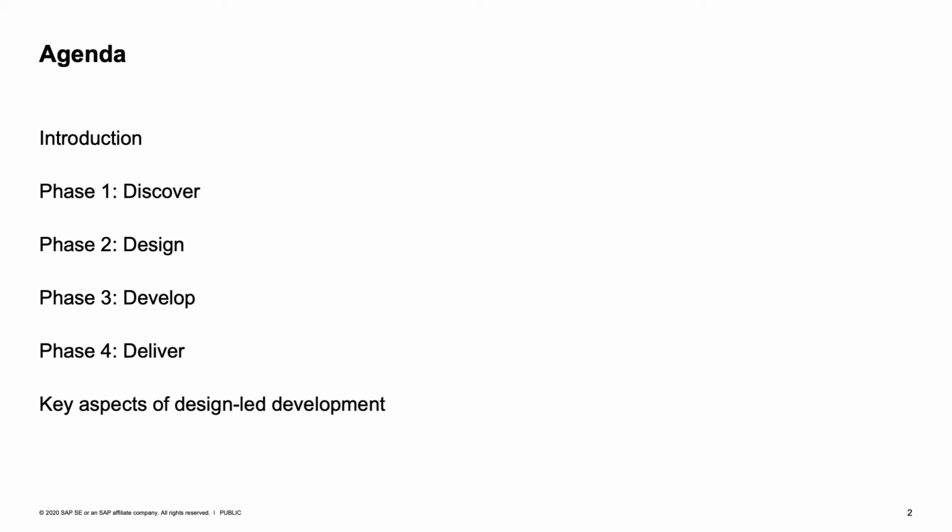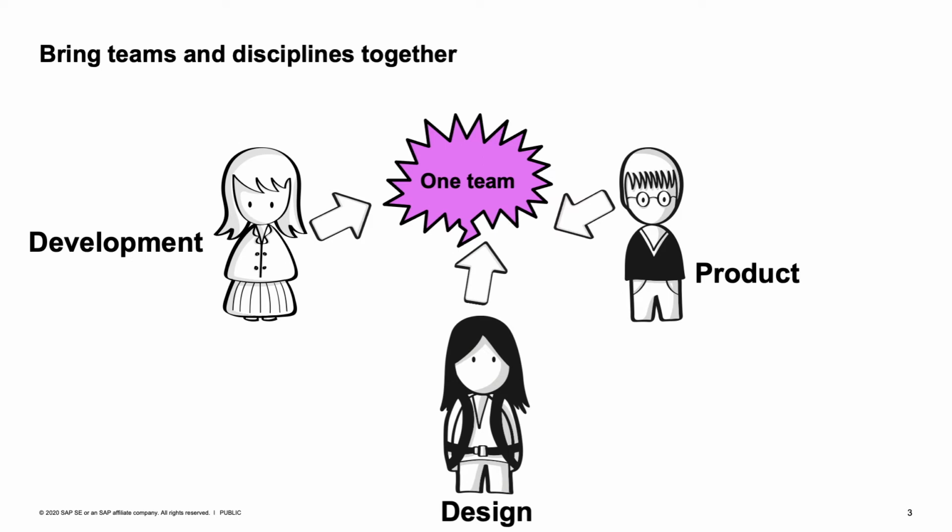So what are the primary goals we want to achieve with the process? First, we want to bring people and teams together. In an IT or development organization, there are multiple people with different skills. We all know the best output comes from interdisciplinary teams where people collaborate and put their expertise together. One team that follows one approach, which is the DLD.